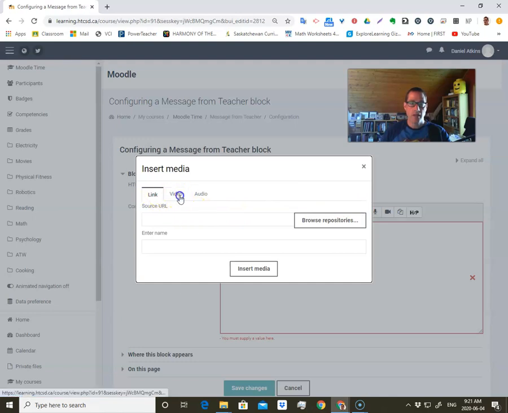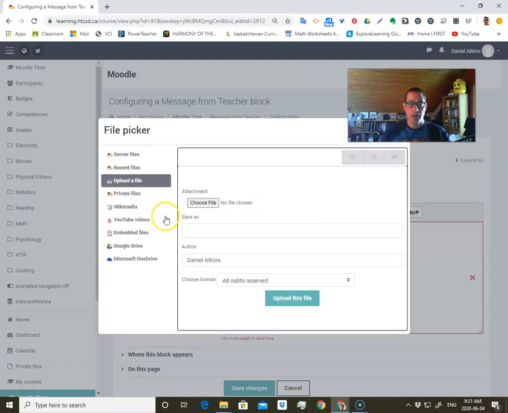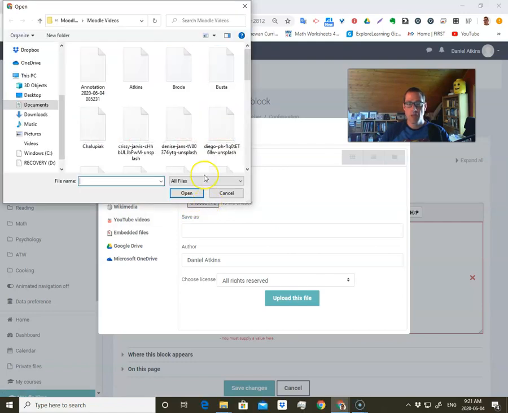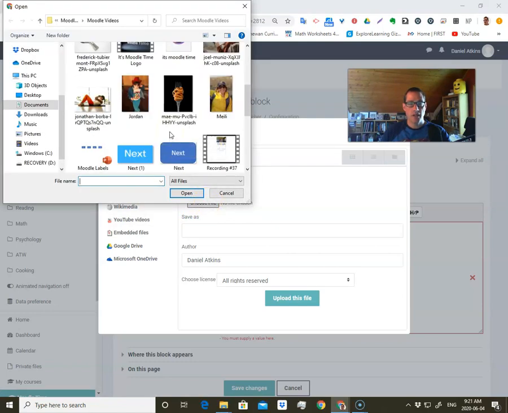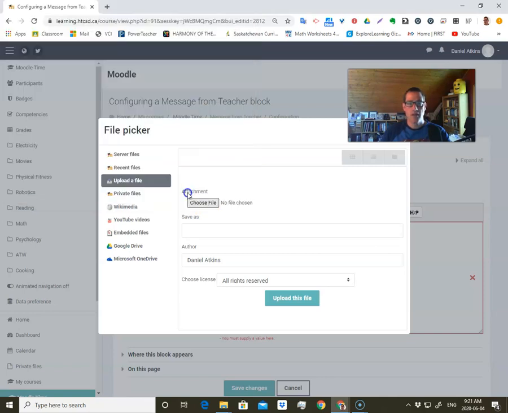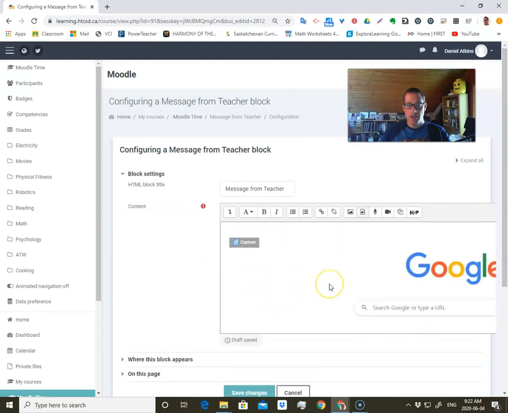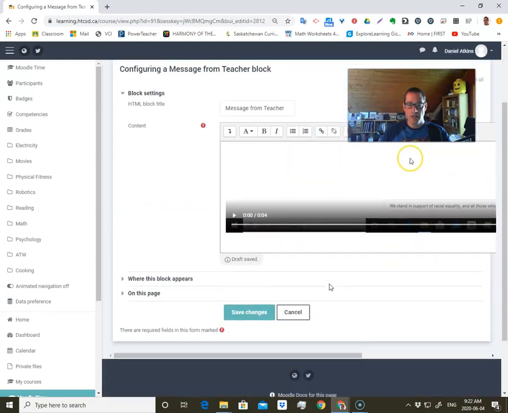And instead of link, click on video. Click on browse. And you'll probably want to upload a file. So I'll choose a file, and I'm just going to pick a file that I have already made. This is a test video that will be like the file that you have. It's an MP4 format. It probably accepts a few different ones, but MP4 is quite common. And then we'll insert. So now I have this giant video that I made here.